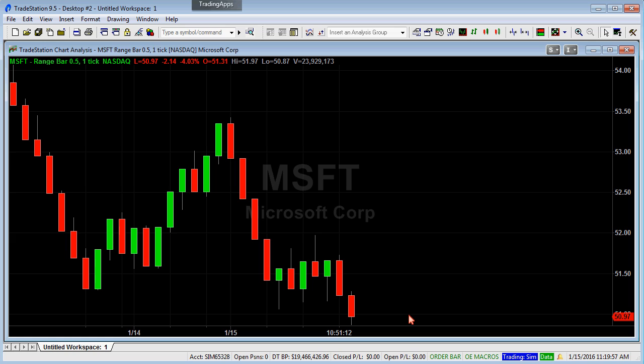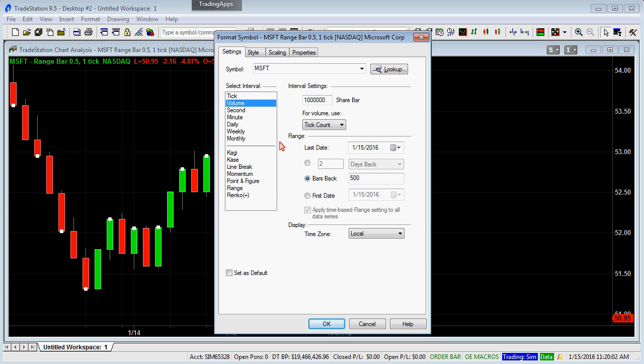Okay. So looking at the different types of charts that we have, let's go back here to format symbol. You've got volume charts. Volume charts are very interesting concepts because the chart is sensitive to activity. So when the market is active, you are going to get more bars. So if you're following technical analysis, your technical analysis will calculate more often because there's more activity, and it'll slow down in those moments of the day where there's not much activity. So, interesting concept. With the time-based, every bar is exactly the same time.